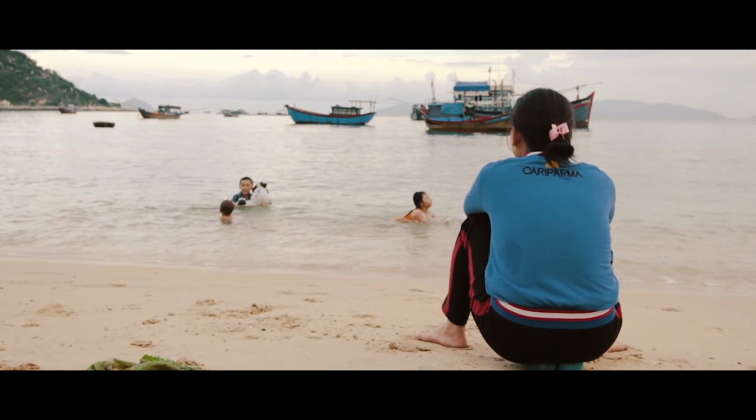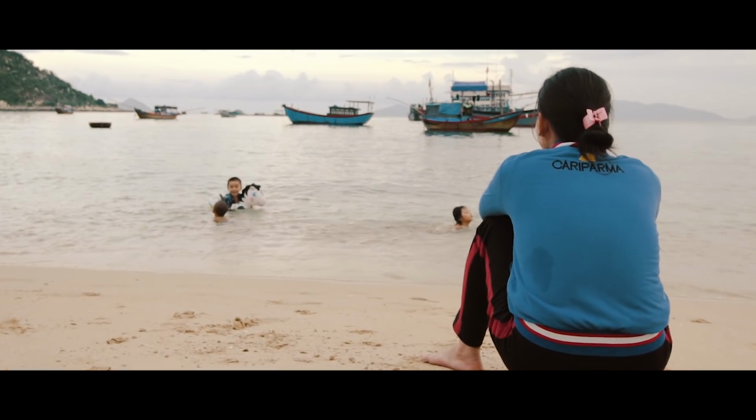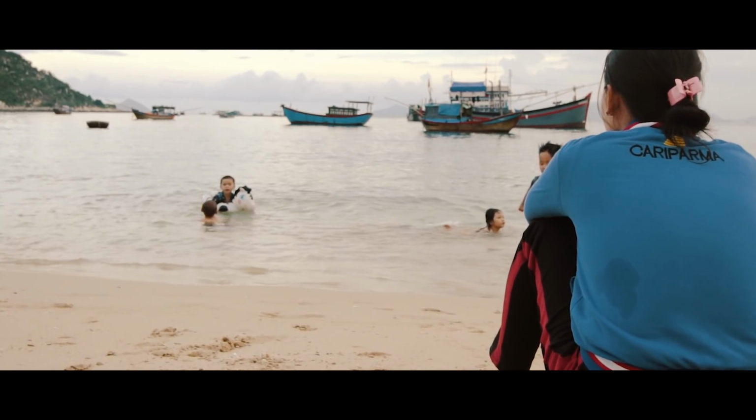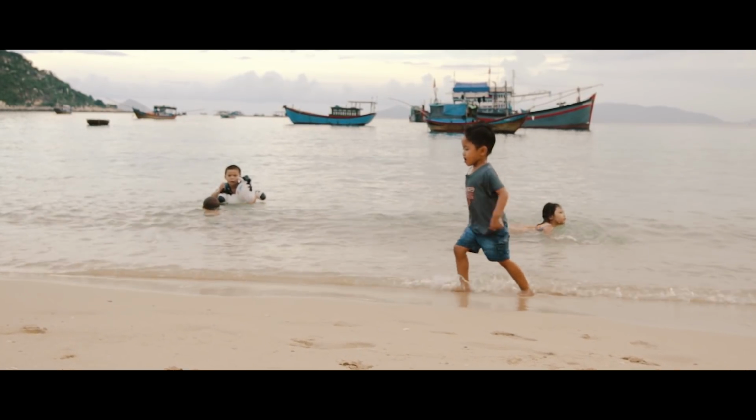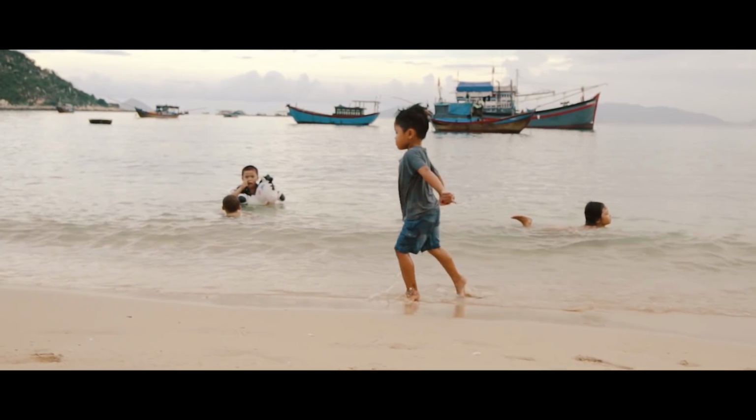Now, as you can see, we start off with this really nice frame with this woman sitting on the right-hand side. So we can already tell what kind of state she's in. She's obviously sitting there on the beach, she might be taking in what she's seeing, soaking up the environment, soaking up the moment. So as we push past her, we reveal this child. And this particular child was actually that woman's child. It's really nice how we push past and it almost feels like we've got the mama bear on the right hand side of the frame and she's looking out for her child. And that was exactly what I wanted from this shot.